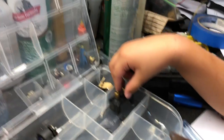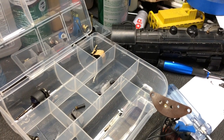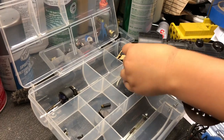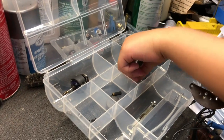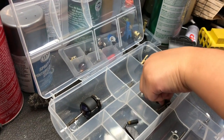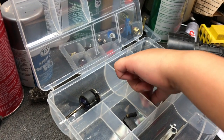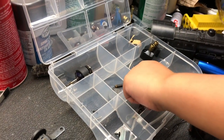And this is part of your armature assembly. This box is, and this is also part of the armature assembly. These are your contacts. Right. And these are the screws that hold the armature assembly in place. Okay. Good. All right. So now what are we gonna do?